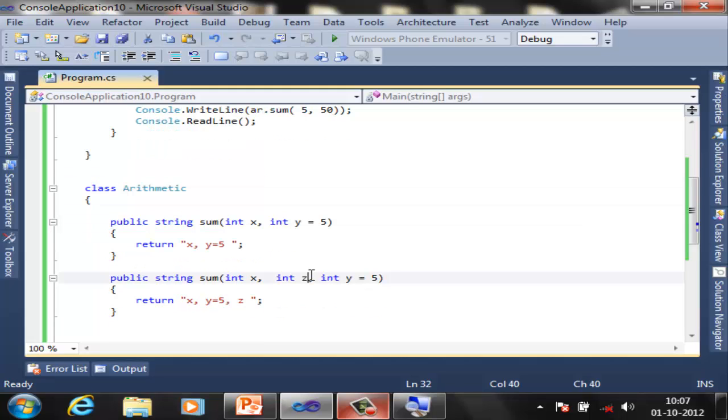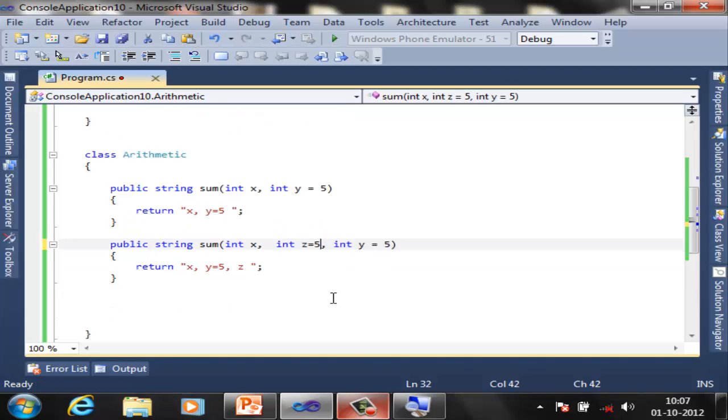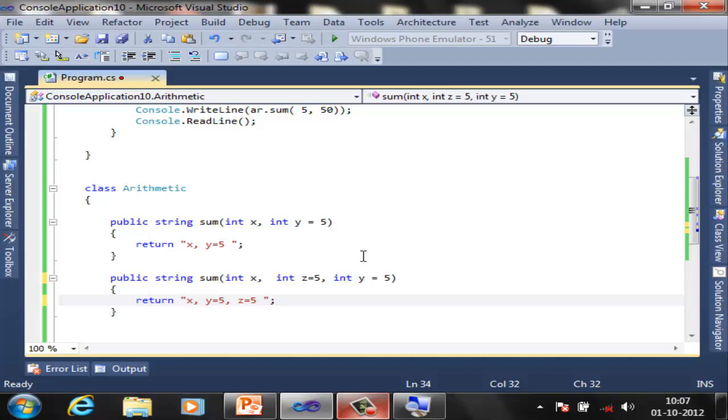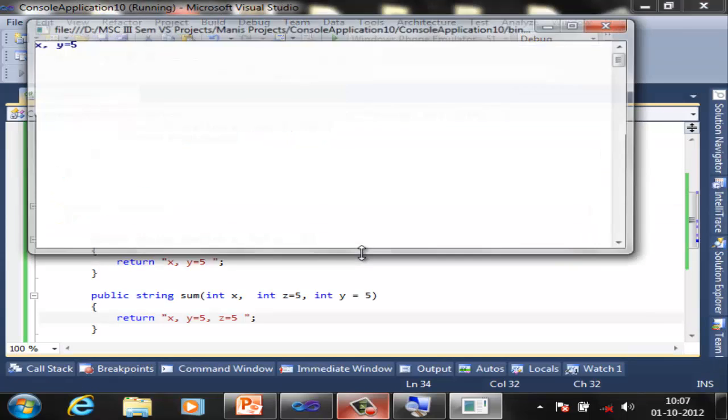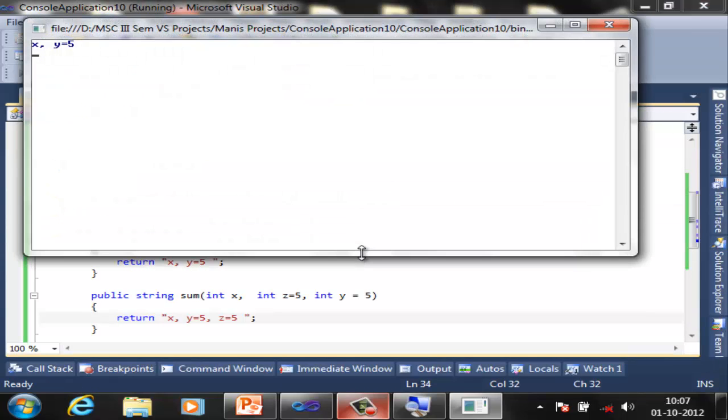Let me now do this: y equal to some value, z equal to also something. Let's run it. It is still able to resolve it. So that's not the issue.